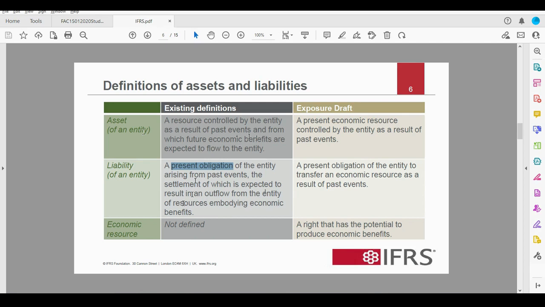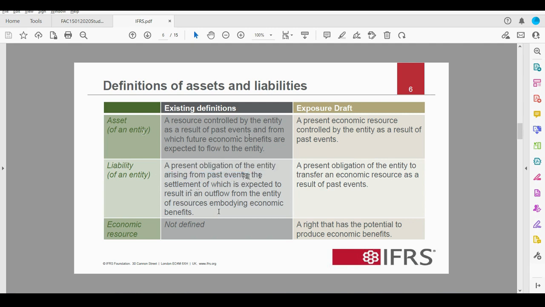You went and then you bought this truck from the bank. You're still owing your bank 1.5 million. It's a present obligation. It's in the name of the entity, right? Obviously, it's coming from the past event. That's when we went into the bank and you asked for finance, and the bank said, okay, we will lend you money. That's a past event. And those are the events that happened in the past.